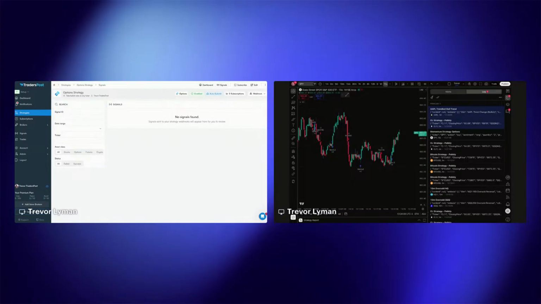So for this demonstration, I'll show you that we're ultimately going to be buying calls. And then when the next sell comes in, we'll be selling the call and then buying a put and going bearish. So you're just flipping from bullish to bearish. It's very similar to how futures and stocks work, but since we're buying and selling puts and calls, it's slightly more confusing.